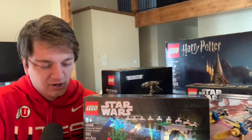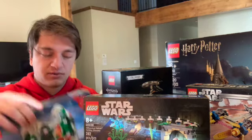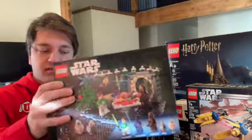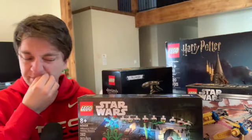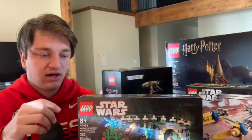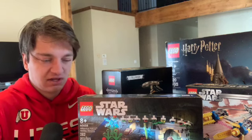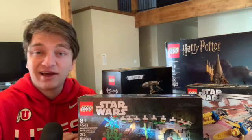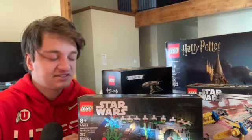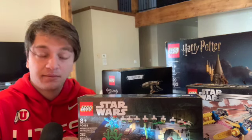I'm not exactly sure. I think this one is worth about $25 on Brick Economy. This one's worth I think like $15 to $20, and then this one is worth in the $30 realm. I'm also going to be selling one more set that's opened and built. So between those 4, I don't know what to hope for, maybe $60, something like that. We'll see what happens, but I think it's going to be interesting to see what I can get for these sets, and I will keep you guys posted on how much I end up getting for them.